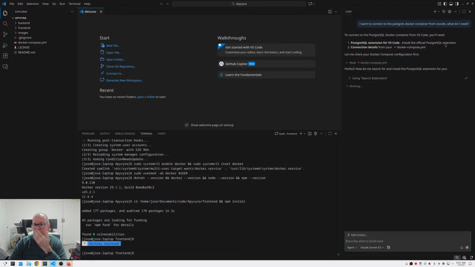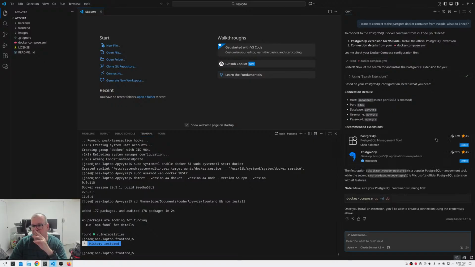Let's see how it is going to happen here. Install official Postgres extension from connected to controller. Let's check this. So there is an extension for it. Looks like there are two of them. One is from Microsoft. But I know that I can use the VS Code extension to connect to any database.